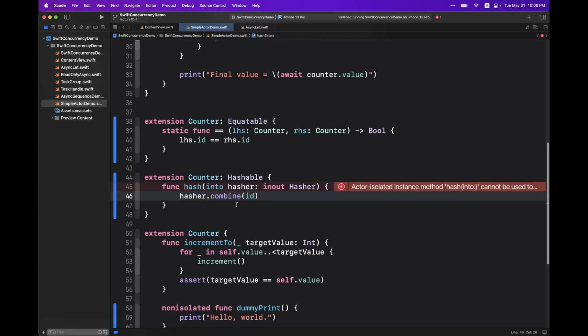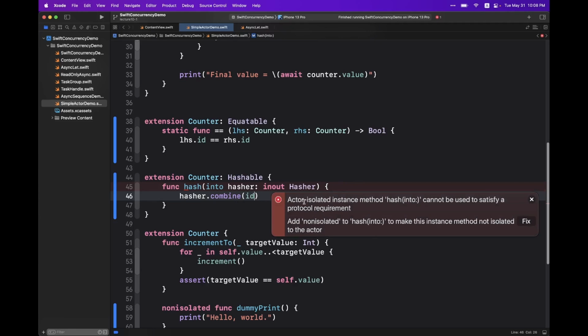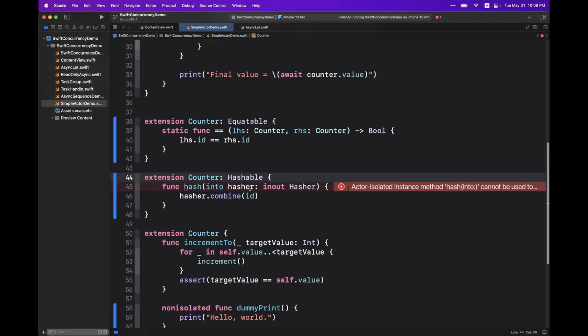But there's some problem implementing this. You can already see there's a warning. It says actor isolated instance method blah blah blah cannot be used to satisfy a protocol requirement. The thing is this hasher, which is marked as inout, the actor system cannot guarantee this hasher instance is thread safe.